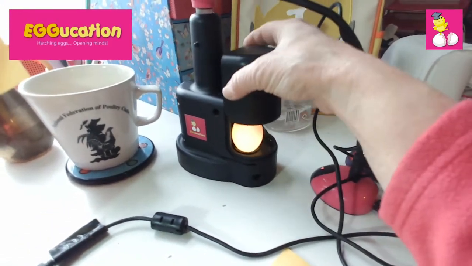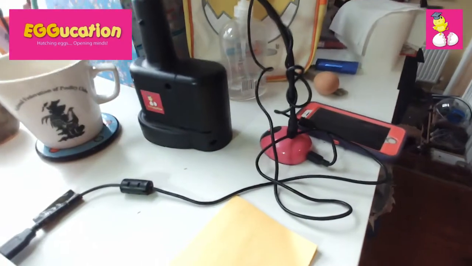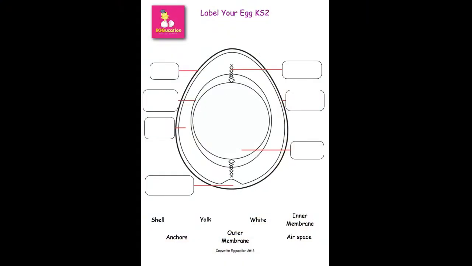What we'll be doing next week when we candle these eggs, that's the image from down the actual candler. So that's what the egg looks like inside. We'll be able to look at all the structures a little bit better next week. Okay, so let's go back to that little sheet again. We've got a membrane inside the egg, we've got the yolk, and we've got these little anchors, and we've got the air sac. So that's really good, looking at the structure of the egg.